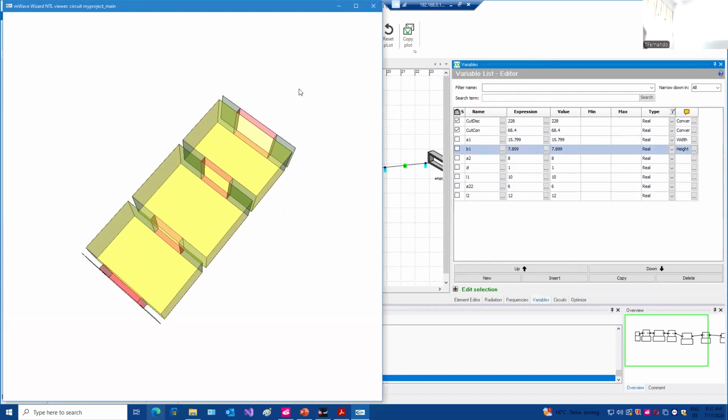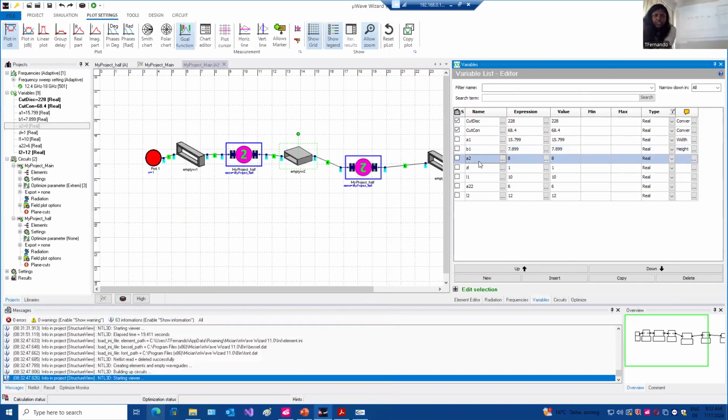What we are allowed to change is the width of this iris, and the length of these cavities, right? So that means we can change A2.